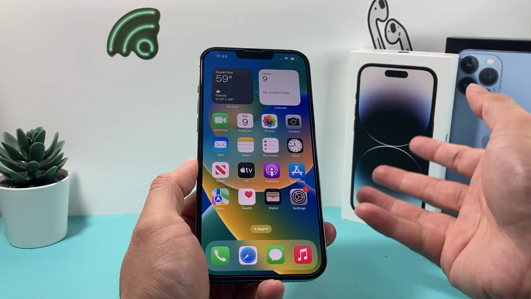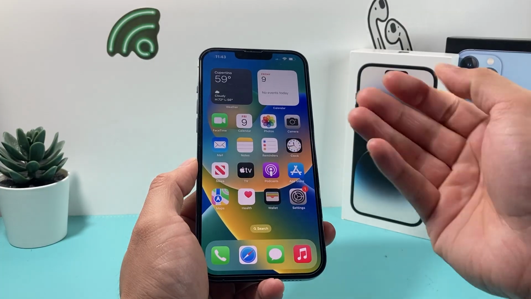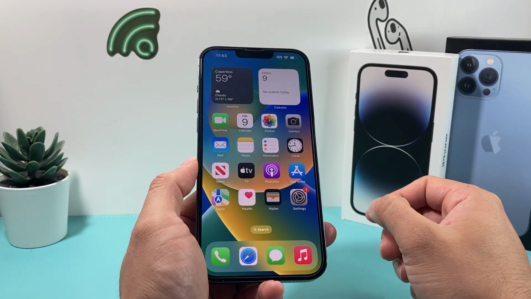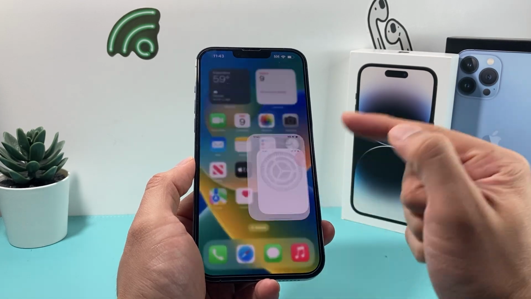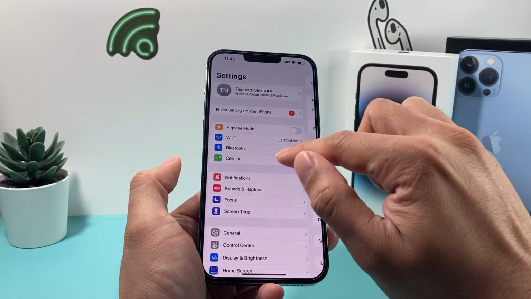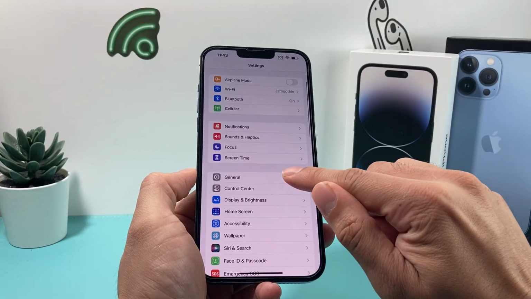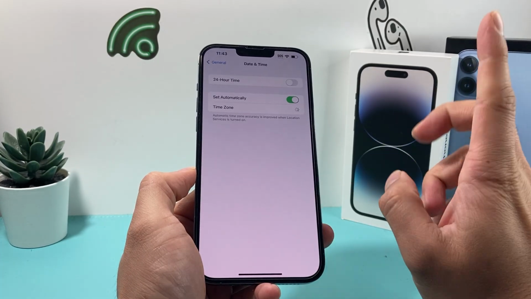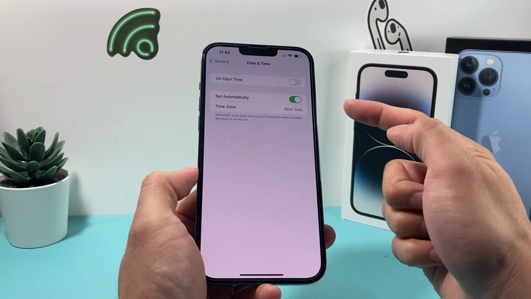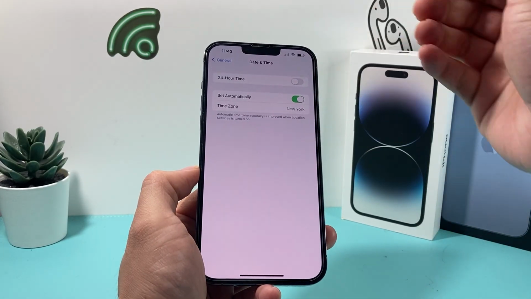And after you have got back, it's probably going to ask for your passcode, and you enter your passcode and get back to your home screen. Now, let's say you're still having the issue. The next thing you want to check on your phone in your settings, this time going back to the main settings here, you're going to go to General, and then under General, you'll see Date and Time. And the one thing you want to verify is that the time zone you are in is correct.